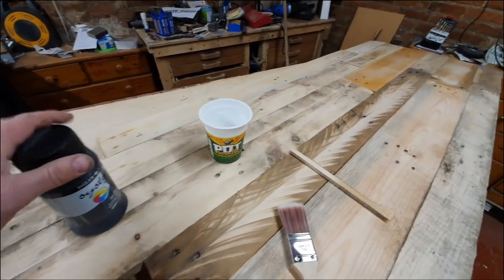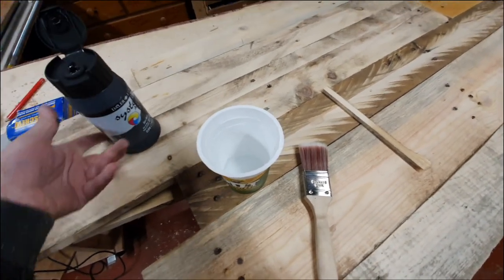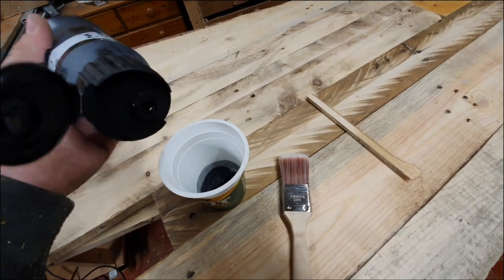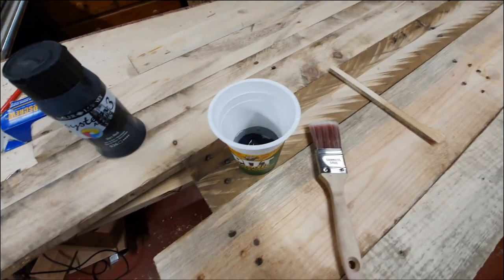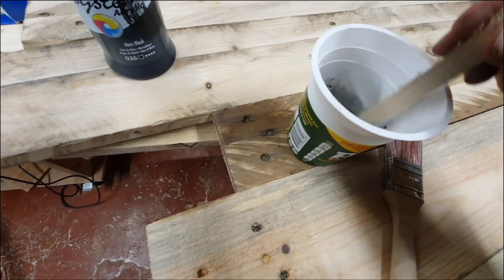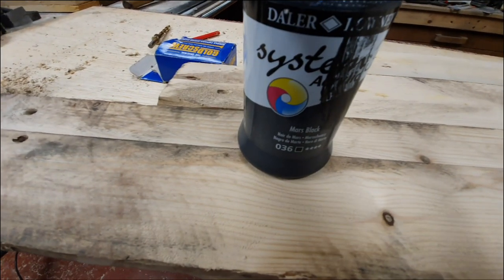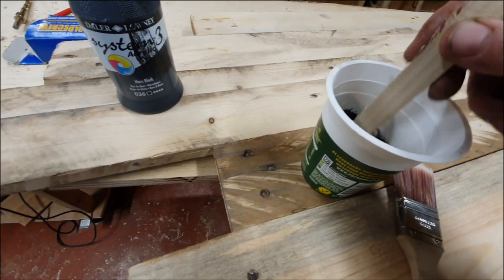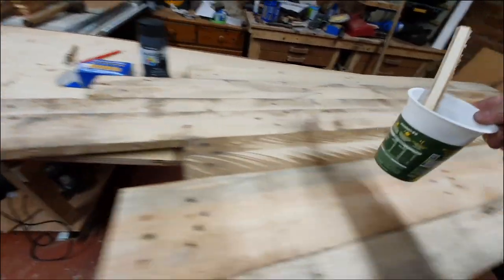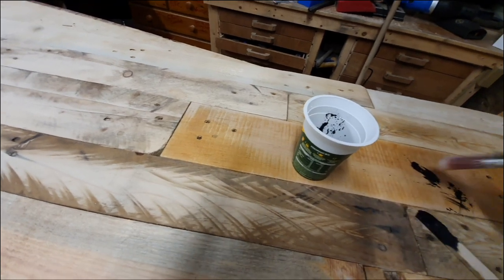I want it to go on fairly runny — champion pot noodle tub. I've got probably about 50ml of water in there, way more than the paint I'm going to use. Going for about a three-to-one water ratio, then putting some of this black acrylic in. It's looking quite grey actually, which is probably a good thing. Talking of the Mars lander — Mars Black! It's got quite a bluey tint. Anyway, we're diving straight in, no fear.